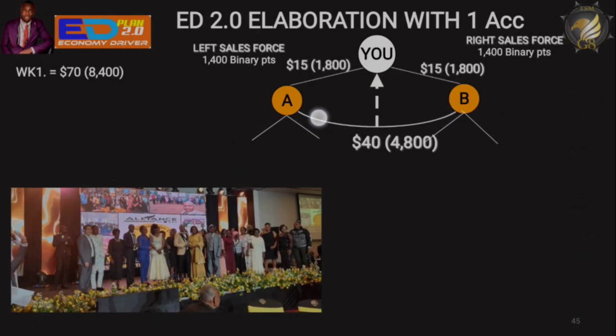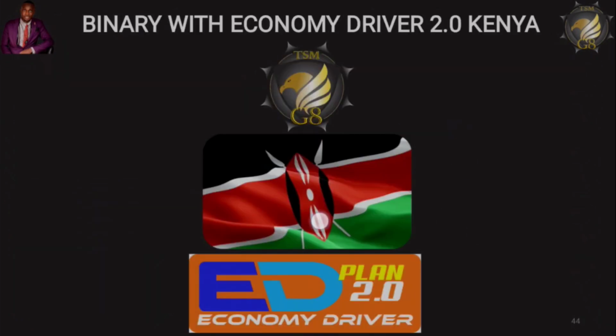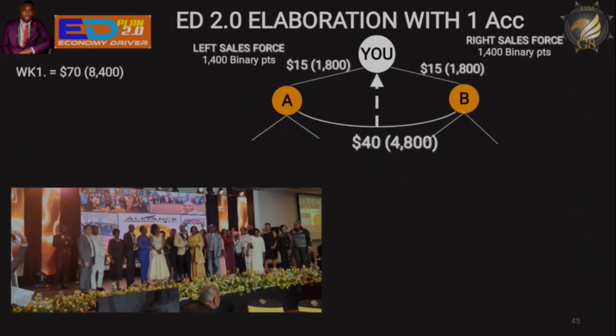The $40 is the equivalent of 4,800 Kenyan shillings. Remember, as we said, the 4,800 Kenyan shillings is exact because you're going to use the Kenyan office. However, you can convert 4,800 into USD to see what the exact figure is. But in this case, we're going to use $40 as just a baseline. That is the conversion figure we are going to use.